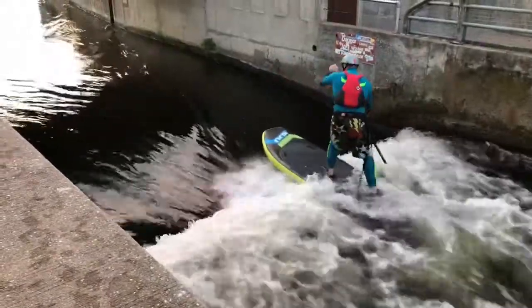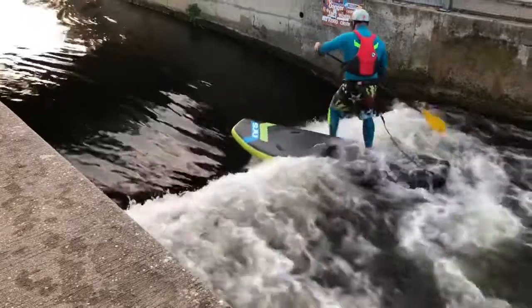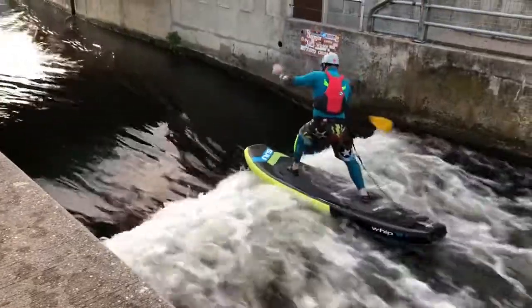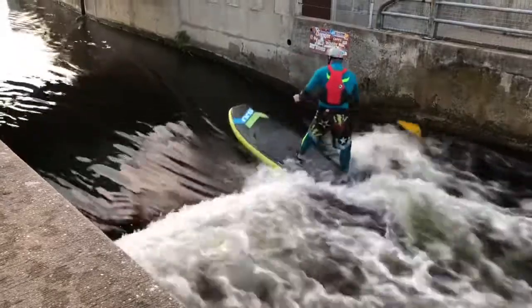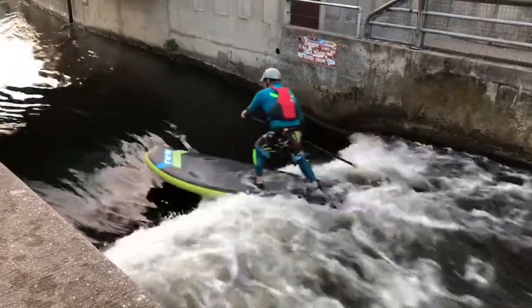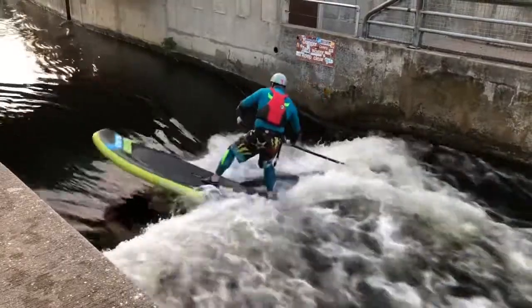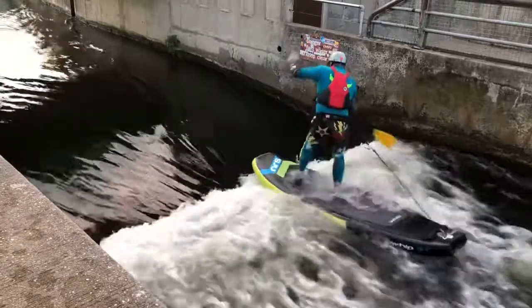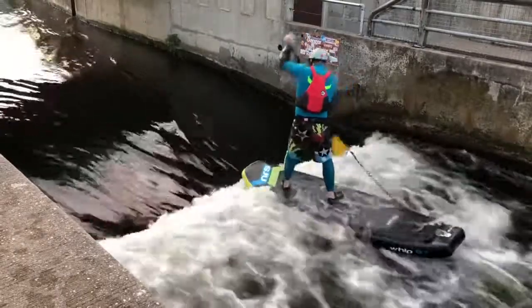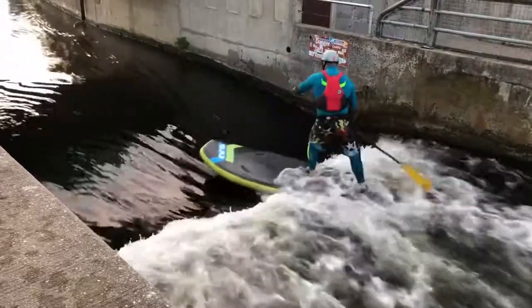When you're surfing it's slightly different — you can actually walk up and down the center line of your board. It's the same as before: release the weight at the same time, so pick up your shoulders, pick up your legs, then move your feet. A lot of people try and jump from their feet, but really it should be the upper body jumping first, and then you move your feet separately.